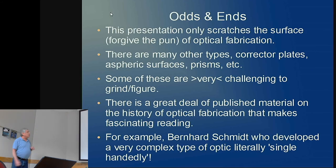Okay, some odds and ends. Sorry, this just scratches the surface. There are lots of other kinds of optics: corrector plates, goofy, strange surfaces that you have to grind, prisms. Some of them are really tough to make. A lot of information is published on the history of optical fabrication. Those two guys, Ritchey and G.E. Hale, you could make a soap opera out of those guys' lives, a reality show.